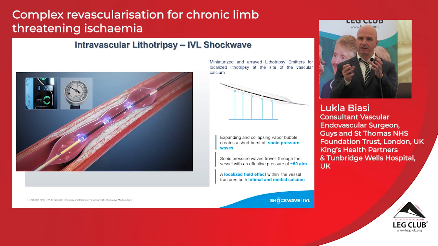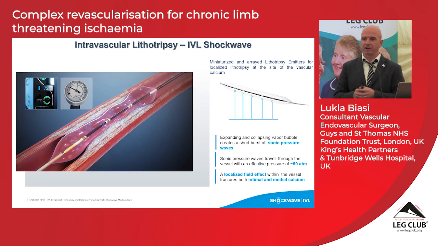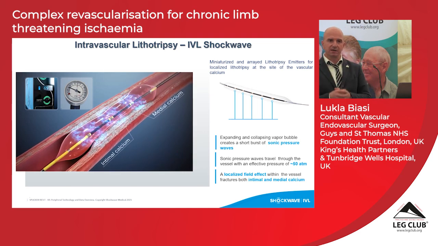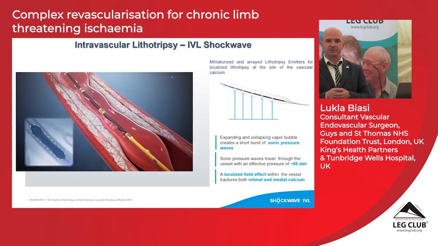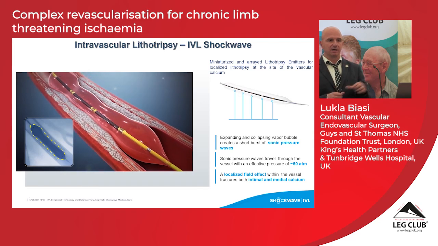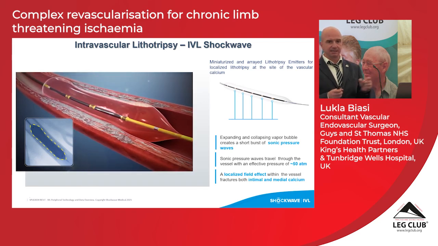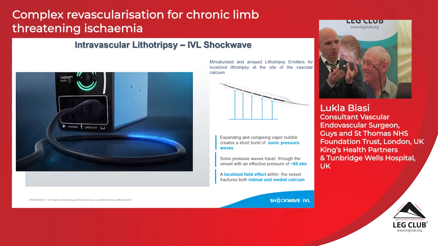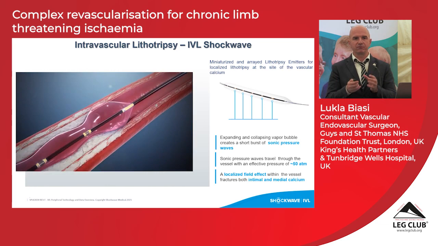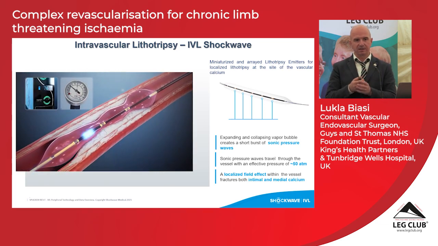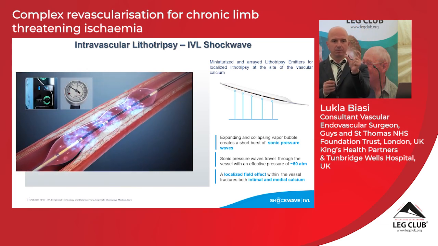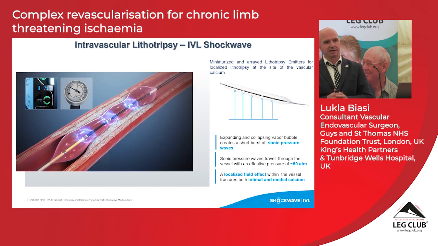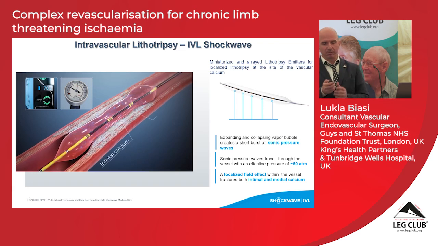And all these waves are able to generate a 50 atmosphere pressure. So a huge pressure that is released against the calcium and breaks down the calcium. So the whole idea is that by breaking down the calcium that is within the wall of the artery, we are going to improve the compliance of the vessel, and not only gain the lumen, the space for the flow, but make the artery kind of elastic and mobile again.